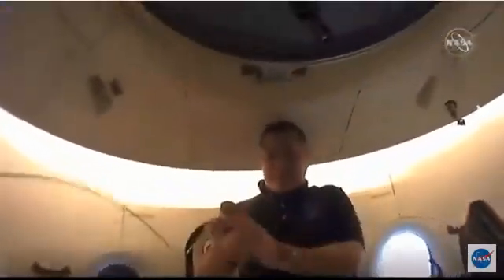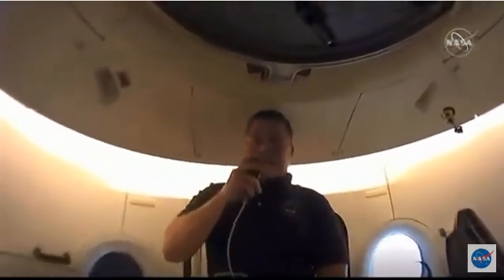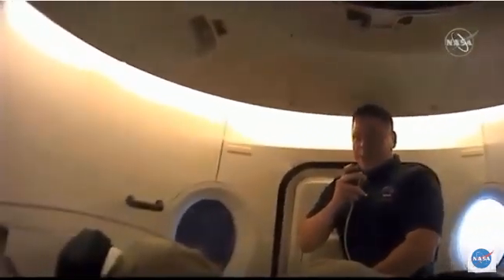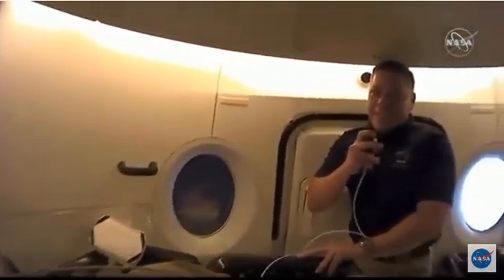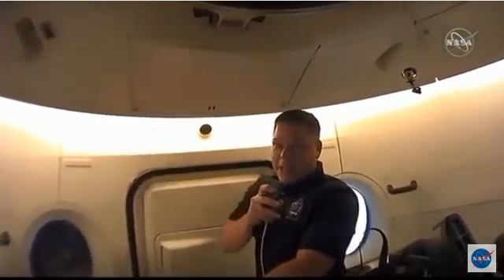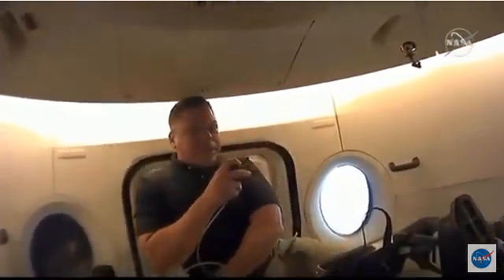So from his seat, when he is inside the vehicle strapped in, this is what his view actually looks like. You can see a window off to one side — we each have a window that we can view out and see what's going on outside. That was exciting on ascent for us to be able to see the arm rotate away from the pad, and that's when we both knew that we were going to launch today. So that was super cool. I've got one on my side as well.